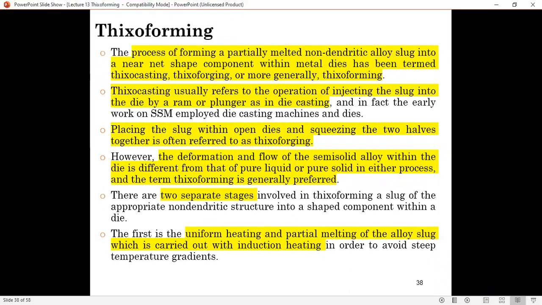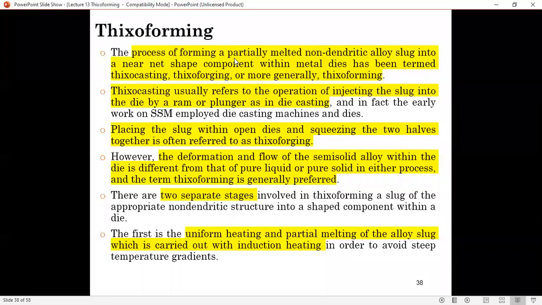So we covered two stages. One is how to make the billet using four processes, and then once you have a billet, prior to the forming process, you preheat the billet. During preheating the billet, you have to make sure that the homogeneity of the temperature is controlled, and also the temperature is reached, and the temperature must be in between the solidus and liquidus line temperature. Okay. So the third step is the Thixoforming operation itself, the forming operation itself.